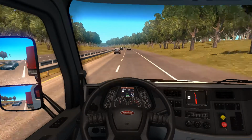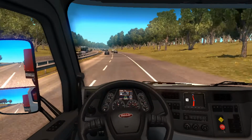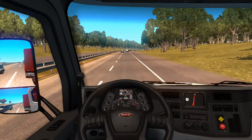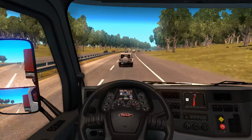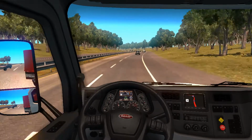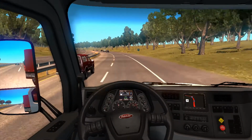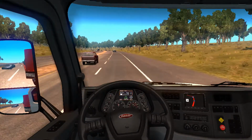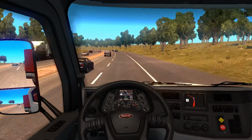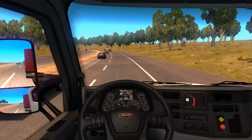Yeah, it's kind of weird. You look in the mirror thinking, oh, I'll check the load, and of course you get that red panel straight in your view. I think the load's alright. Haven't moved the first couple of hours to get to that rest stop, so I think it'll be alright. Each roll is so heavy, it would take some pretty drastic driving, I think, to get it to move. We've been pretty smooth so far. Not had to do any heavy braking or anything, so I think it'll be alright. Plenty of straps on it.